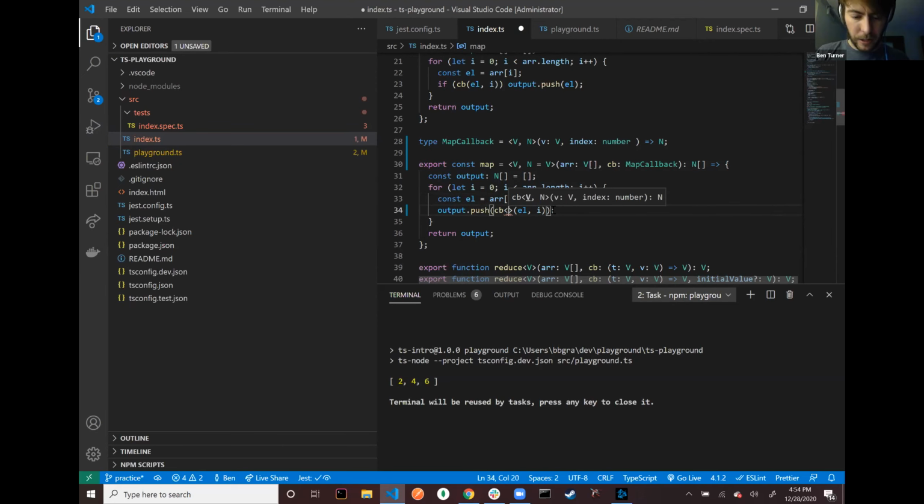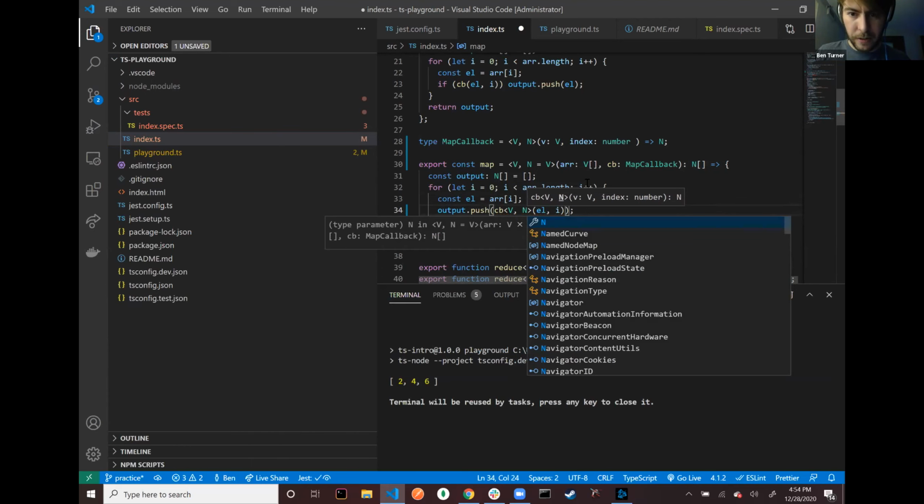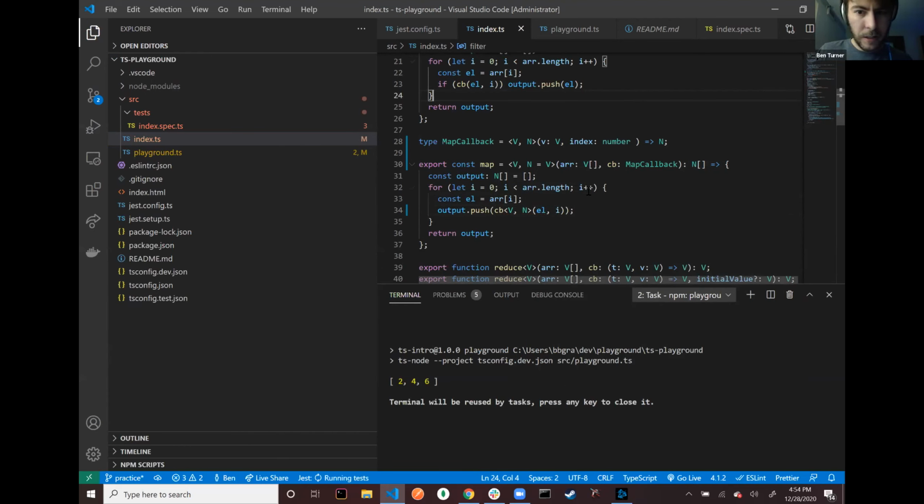We'll say your v and your n. Okay, cool. So now we're being a little bit more specific. We're saying, hey, callback, you are those values. You are v and you are n, which we're getting from the actual map. We're getting this from the actual context.